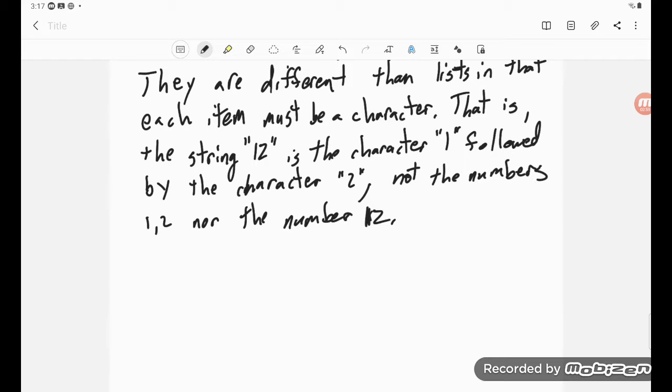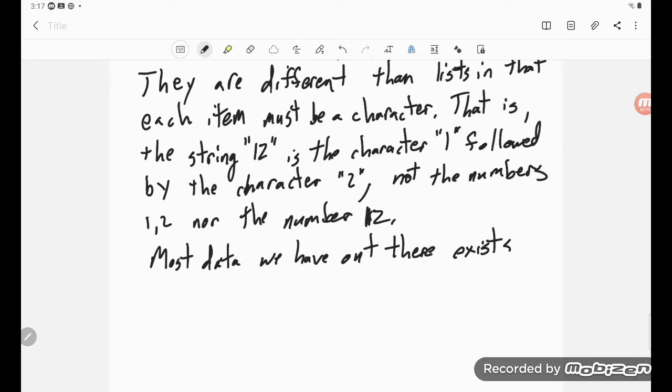Okay, but strings are important, right? Because most data we have out there exists as strings. Right? We have names, addresses, we have items that are ordered, all those different things.